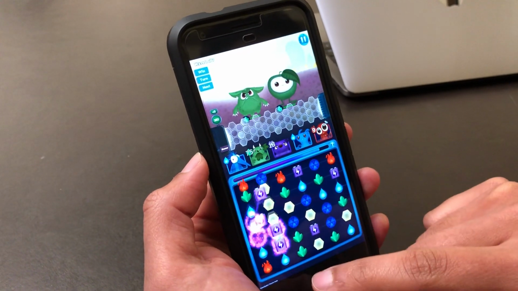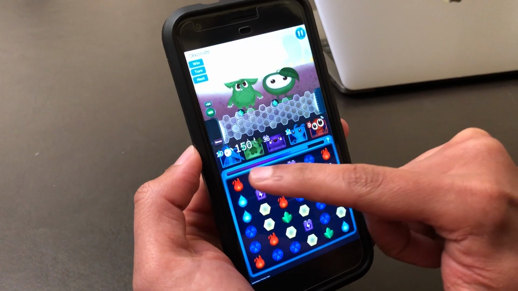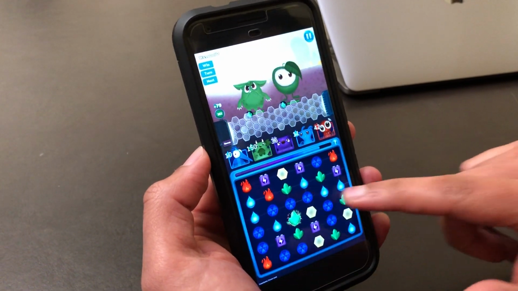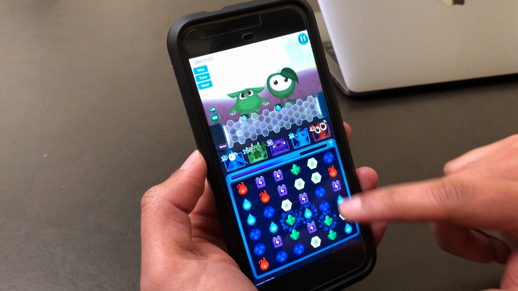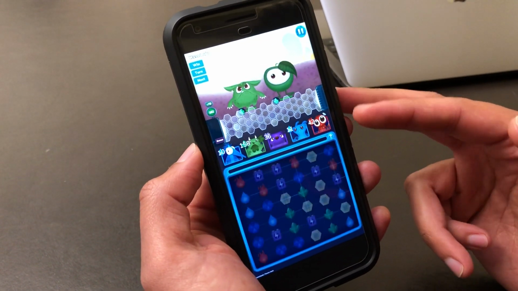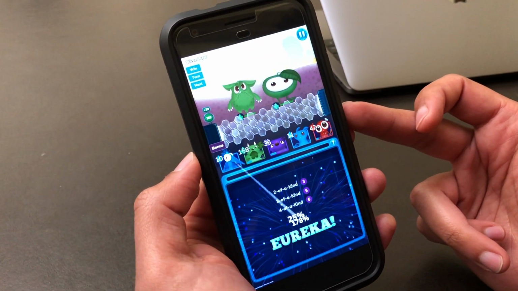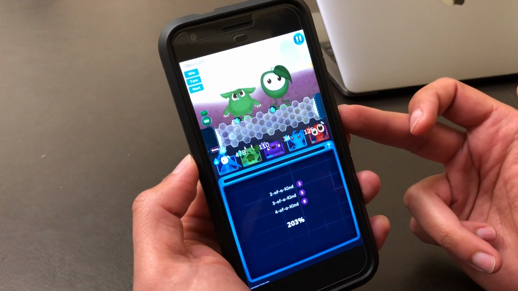You basically try to make as many as you can before time runs out. Every time you make one, you get a little bit more time. Over time, you start recognizing the patterns and getting better at making the links. You just make as many as you can. I'll let time run out. Based on how many links you make, you get a bonus. And then all your nanobots attack the enemies.